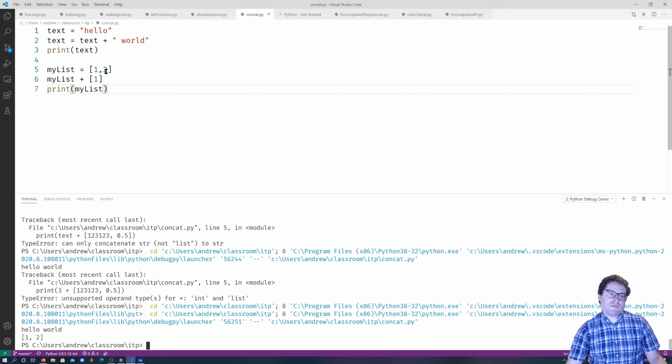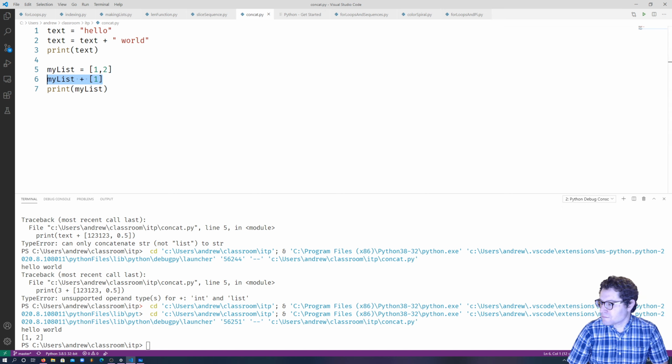Because we evaluate my list to 1, 2, and we say the list 1, 2 plus the list 1, glue them together, and then we don't do anything with it. It's a completely new list. We'll be using a separate operation called append to add to lists.